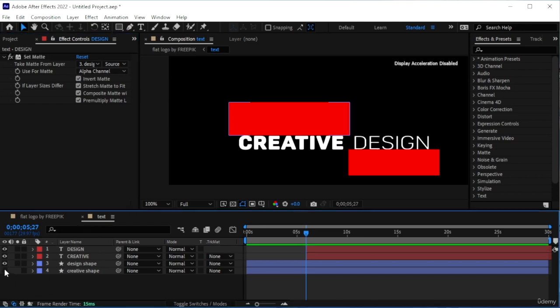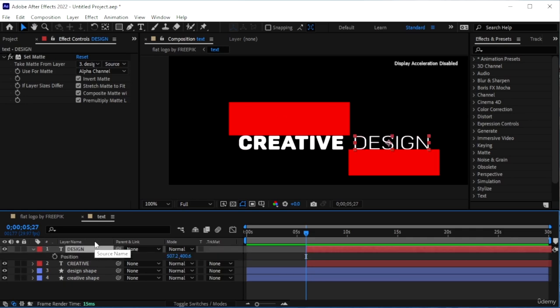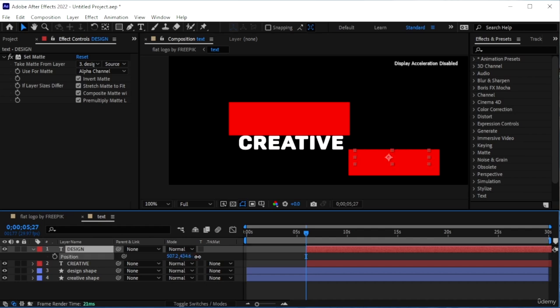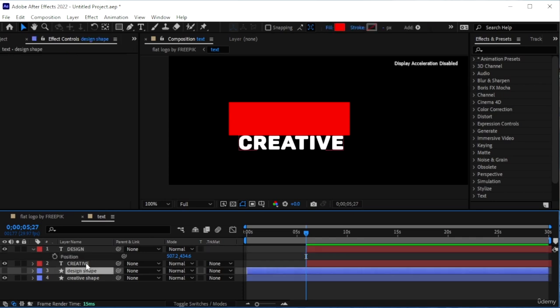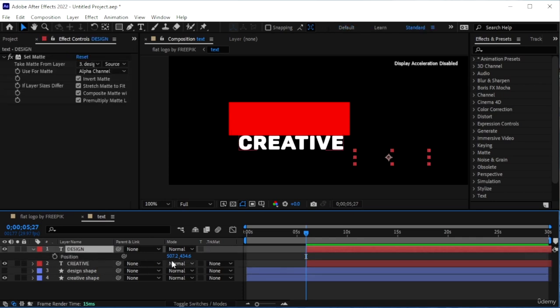And then once we turn this off, you can see that they're connected. You can't see that yet, but hit P on your text layers. And we're going to just make it go behind this. So go on the Y, which is this one, and just bring it below. And if I turn off Design Shape, you can see it's not there. It's like magic. I'm going to do the same thing for, let's start with this first. Turn on the position keyframe, move in a few frames, and just bring it back up.